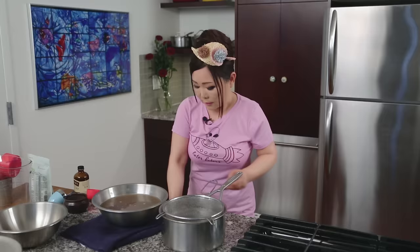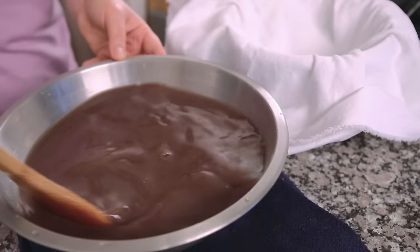So this is the cotton cloth. It's too big, but it's okay. If we use a cheese cloth, fold it 3 or 4 times and then use it this way. Well mix and pour this through this cotton cloth.